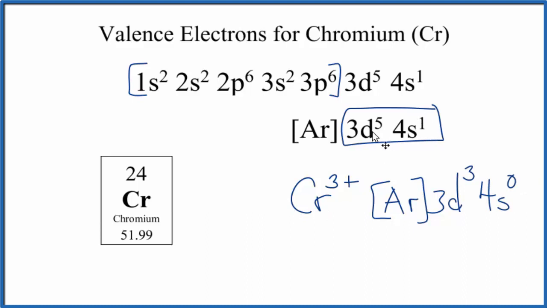So it lost 3 valence electrons. In the 4s, we lost 1 and 2 from this 3d⁵. That would give us this chromium 3+ ion here. And since it's a transition metal, it could lose different numbers of valence electrons. So the point is that it's a little more difficult to find the number of valence electrons for transition metals, because they can lose different numbers.